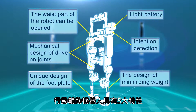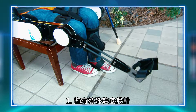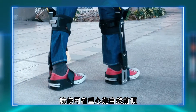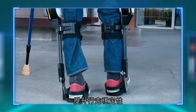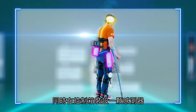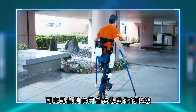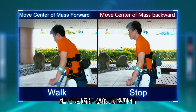2WA EXO has five major features. Feature 1: Stability and Safety. The unique design of the footplate provides the user with stability and an ability to naturally lean forward while standing. A sensor at the robot's waist detects the user's posture and motion status, assesses walking risks, and determines if the user can continue walking or needs to stop.